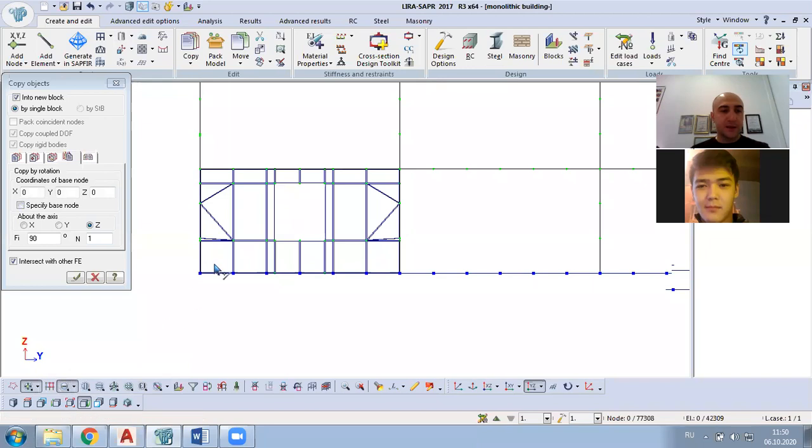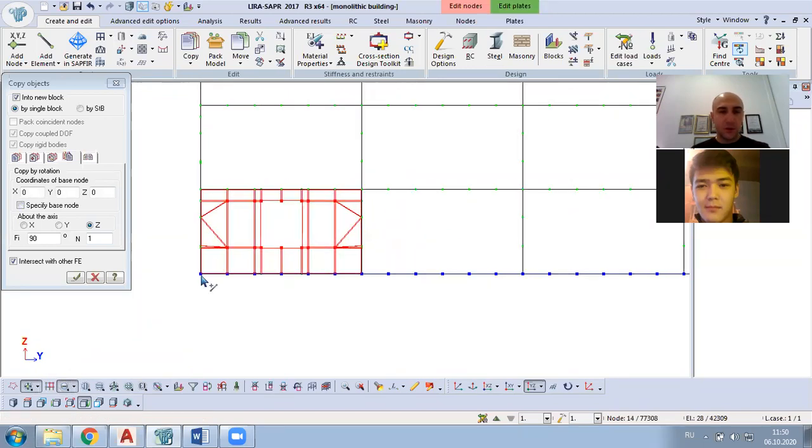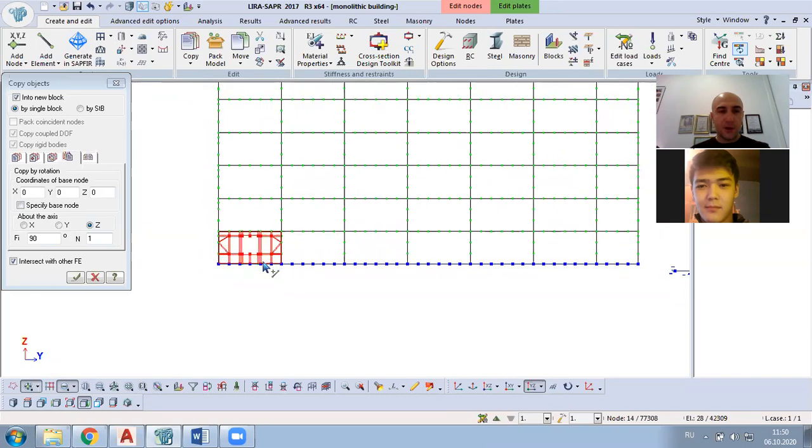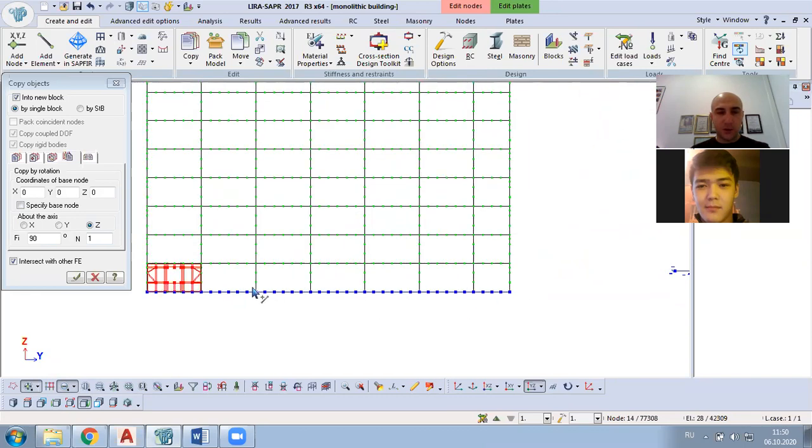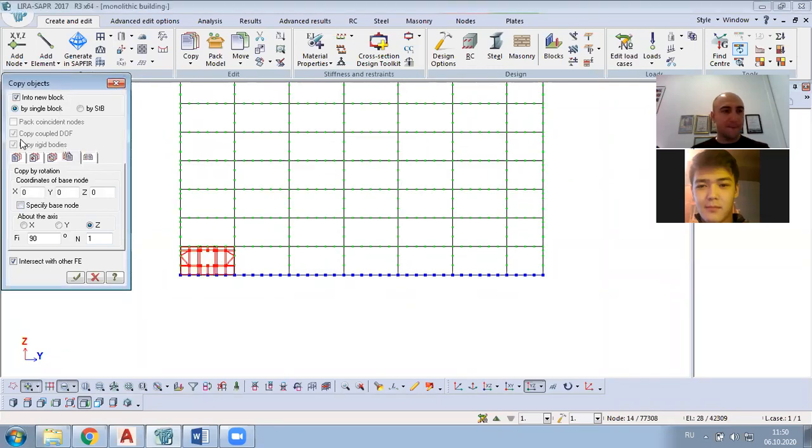Now I will select this wall and copy it in the Y direction: 1, 2, 3, 4, 5 times, 6 meters, 5 times.